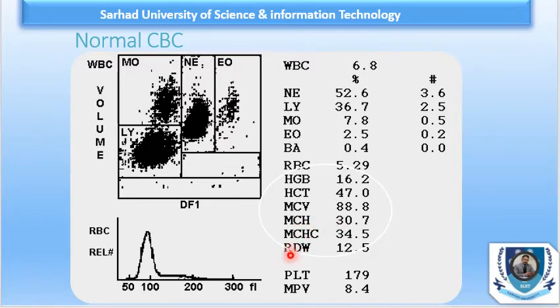Then you look at RDW, and if RDW is normal, it means there is a uniform population. But if there is some problem with RDW along with MCV, then you think about anisocytosis or something similar. It is very important to check the peripheral blood smear. And finally, the platelets. Here we have a normal platelet count, but if it is low or very high, then you check the peripheral smear and see what abnormalities are seen.